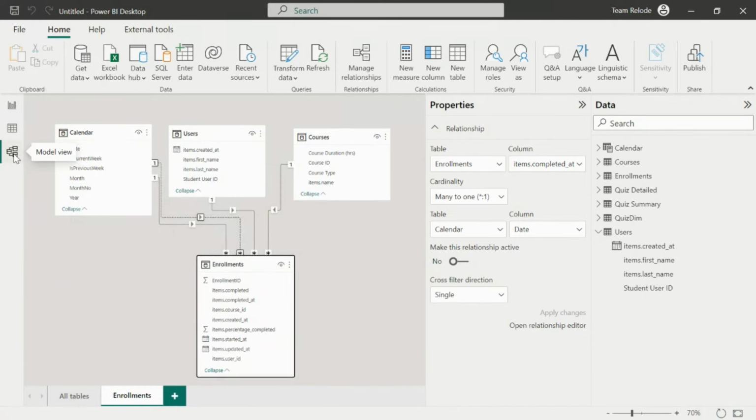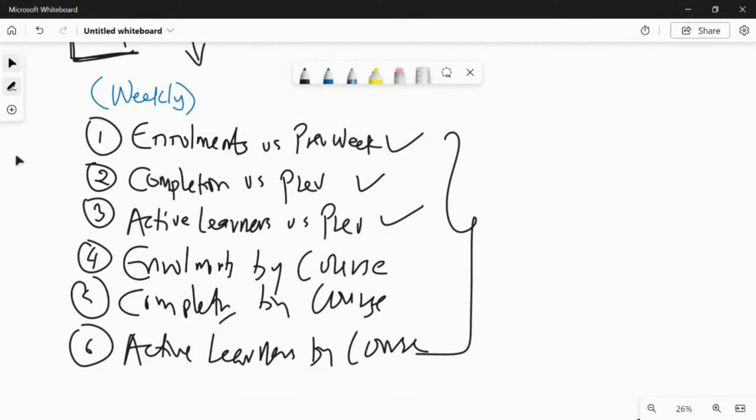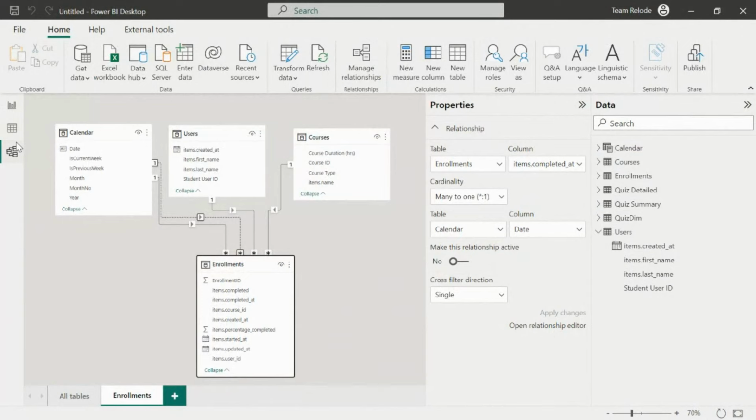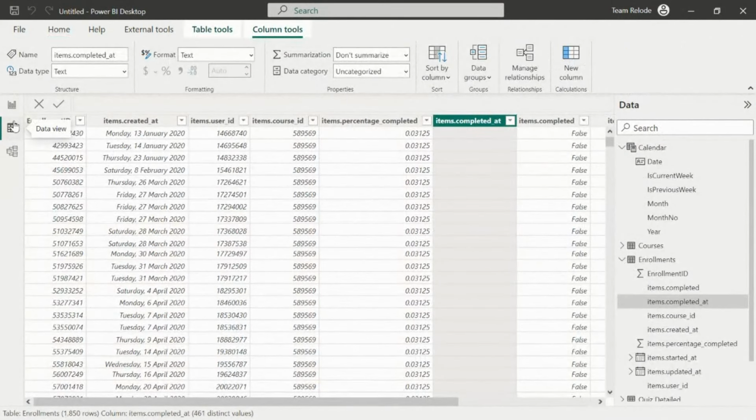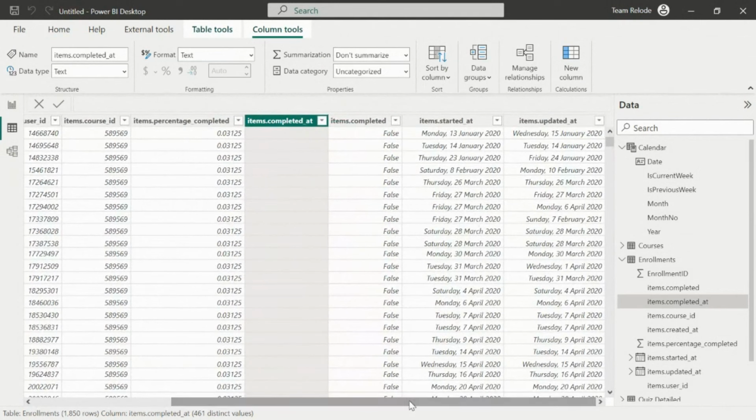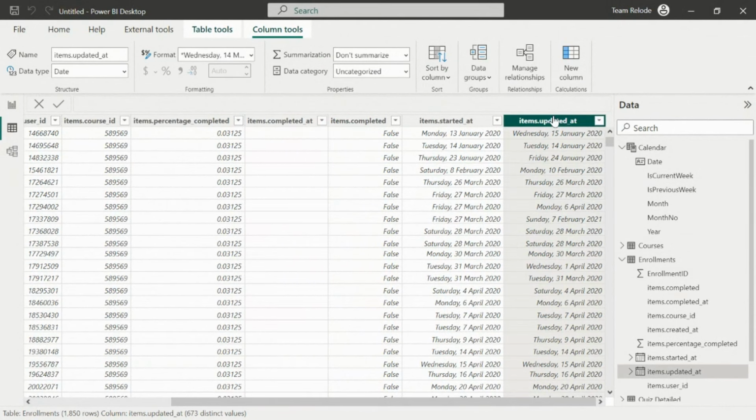Now, finally, because we are also looking at active learners, so we are looking at enrollment, we are looking at completion, we are looking at active. If I want to find out how many people are actively learning as of today or as of a particular date, I'm going to have to check my updated at column.